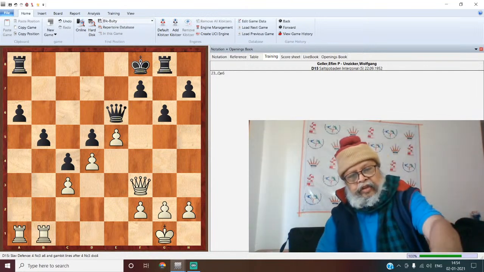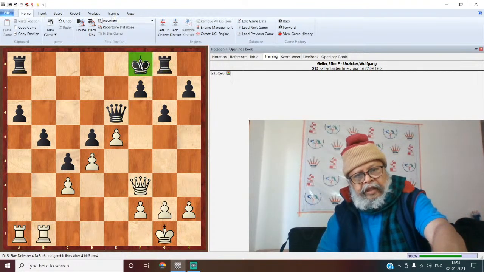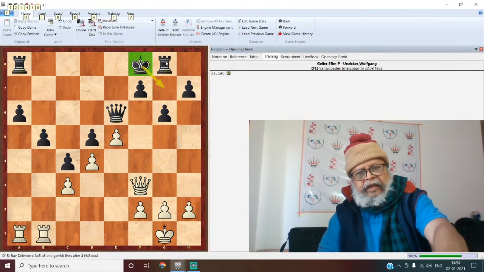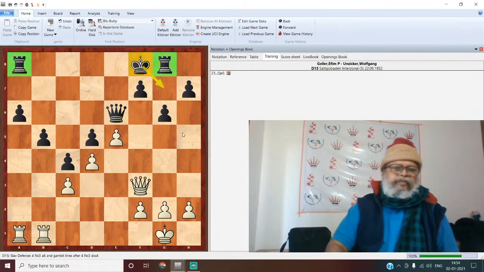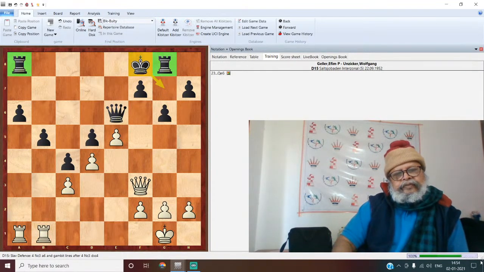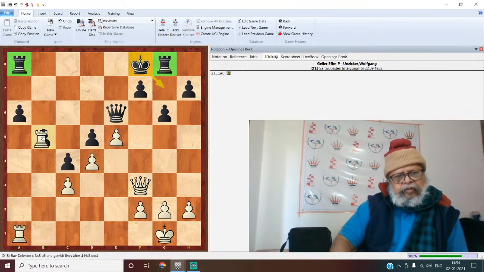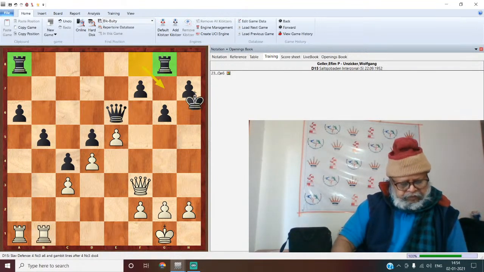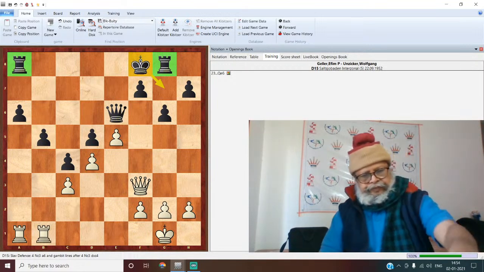The king wants to run away. The king wants to come here and then the rooks are coordinated. No, the king wants to come. After king g7, black will consolidate. So rook takes pawn is not the correct move because of king g7.